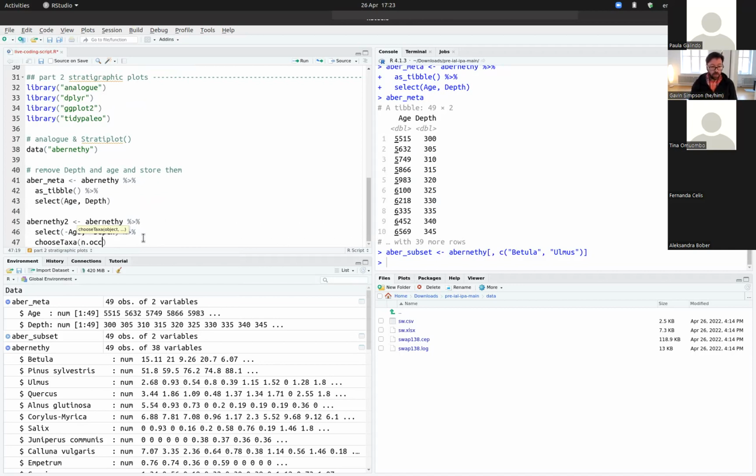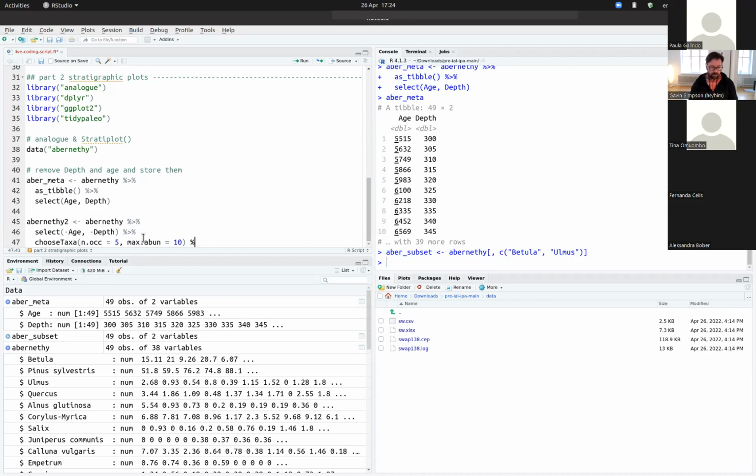I want the number of occurrences to be 5 or more, and the maximum, this is a bit counterintuitive, but I called it max_abun. Basically, it has to reach its maximum abundance, and that has to be at least this value. Yeah? So it has to be at least 10%, say. Okay.